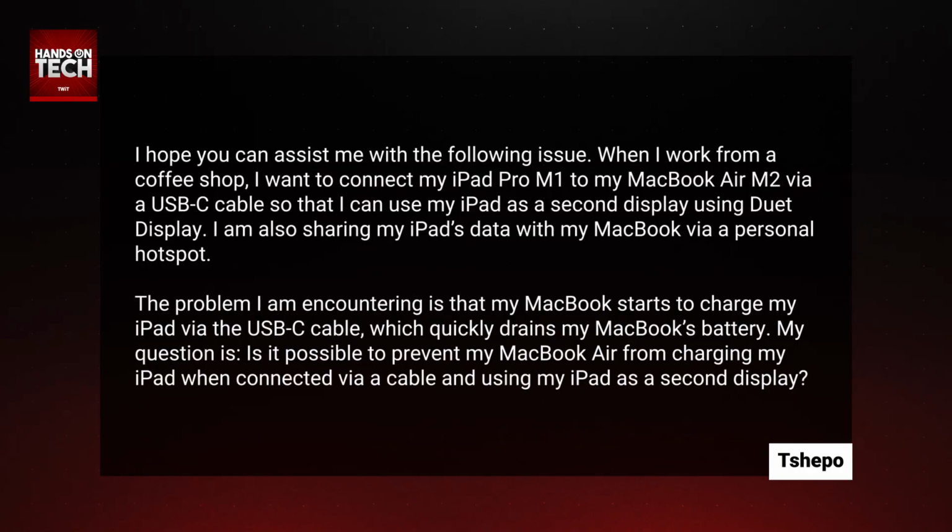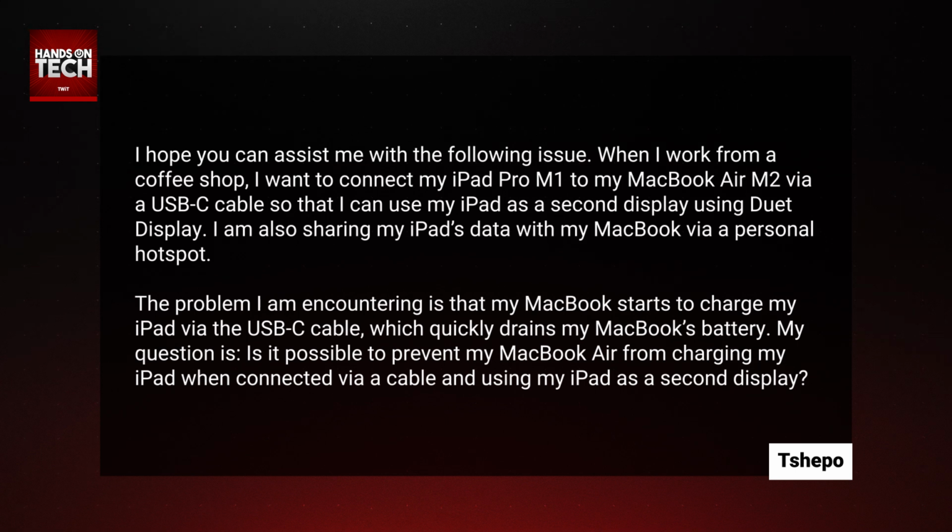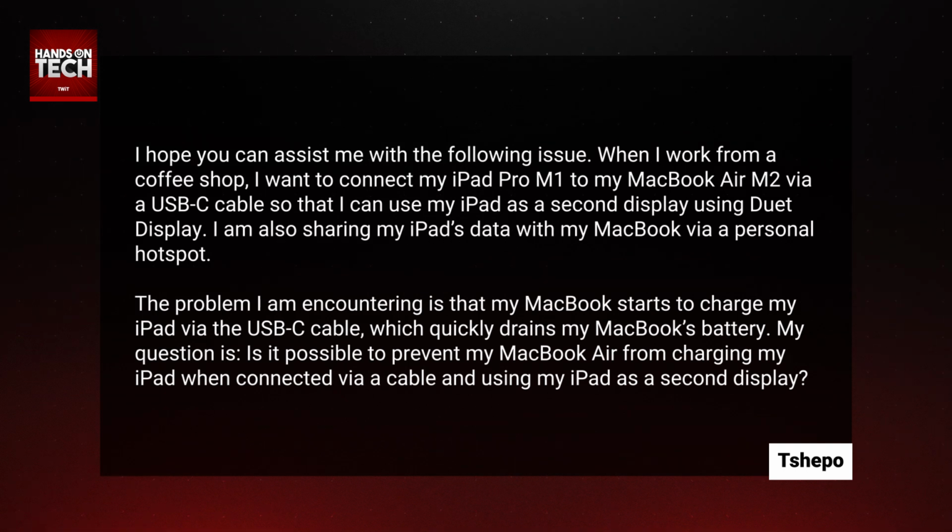Our next question comes in from Tshepo, who has written in to ask this. I hope you can assist me with the following issue. When I work from a coffee shop, I want to connect my iPad Pro M1 to my MacBook Air M2 via a USB-C cable so that I can use my iPad as a secondary display using Duet Display. I am also sharing my iPad's data with my MacBook via a personal hotspot.